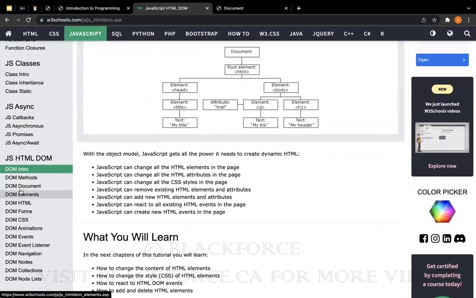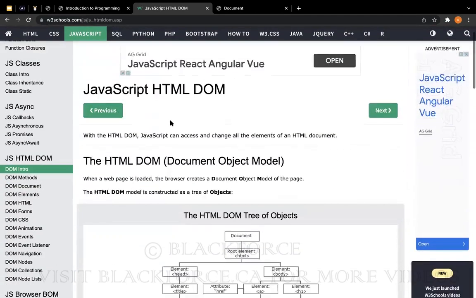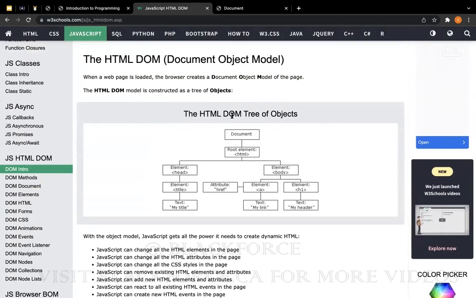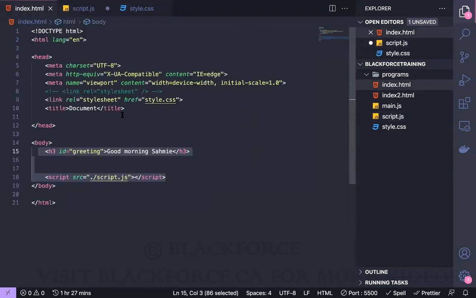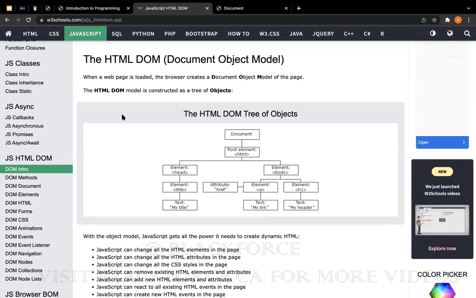Again, the HTML DOM is your HTML file parsed into a document object, and you have access to the object in this document variable. So this is a global variable, right? Document. Please just play around with this, and if you have any questions, you can ask us in the group. Okay.